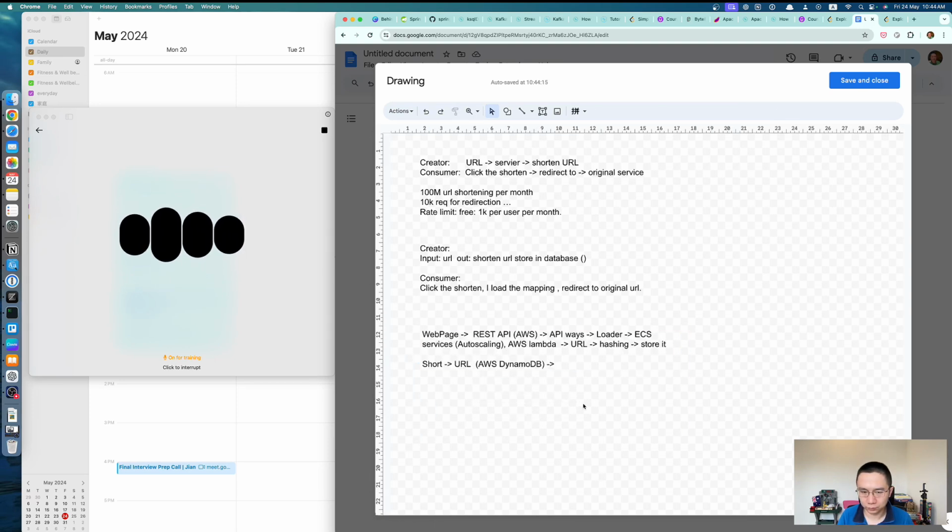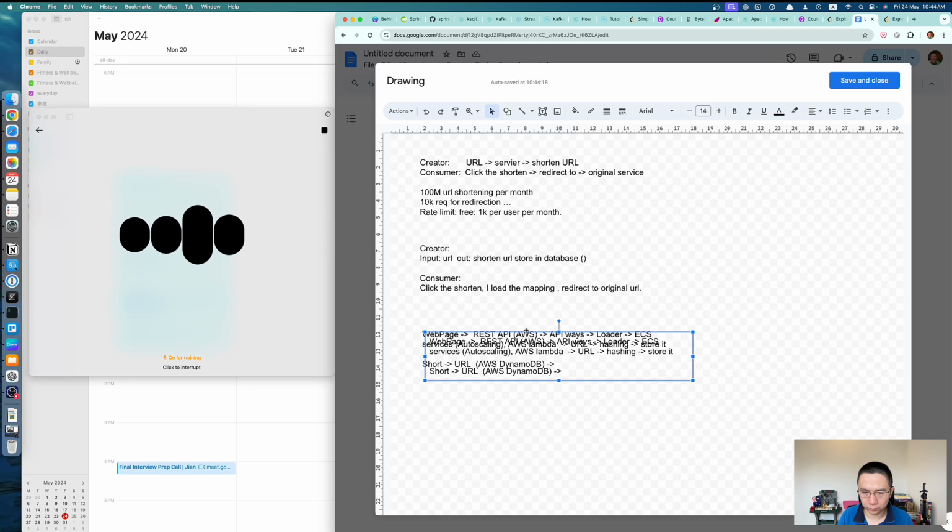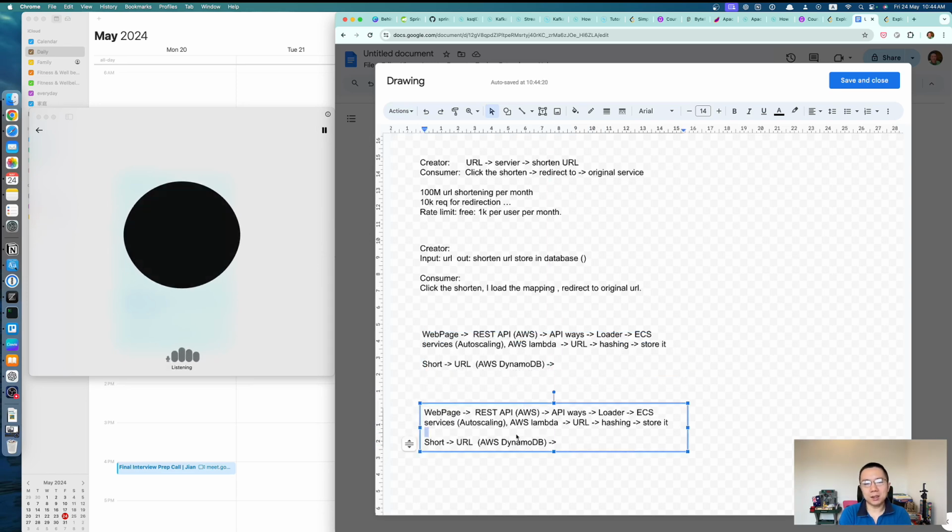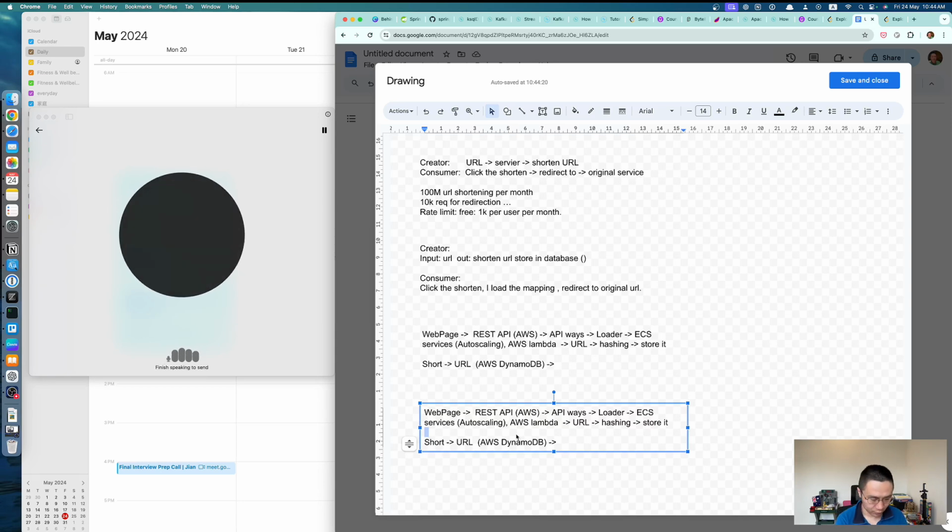When a user clicks on a shortened URL, what happens next in your system to handle the redirect to the original URL? Yep, I'm still thinking. When the consumer hits the shortened URL, actually they hit the redirect endpoint. The redirect endpoint will respond to the client. You need a redirect. I think there is the HTTP code called redirect 302, and redirect to the original URL. So in the service, I need to load the mapping and look up the original URL from DynamoDB and return it to the consumer.